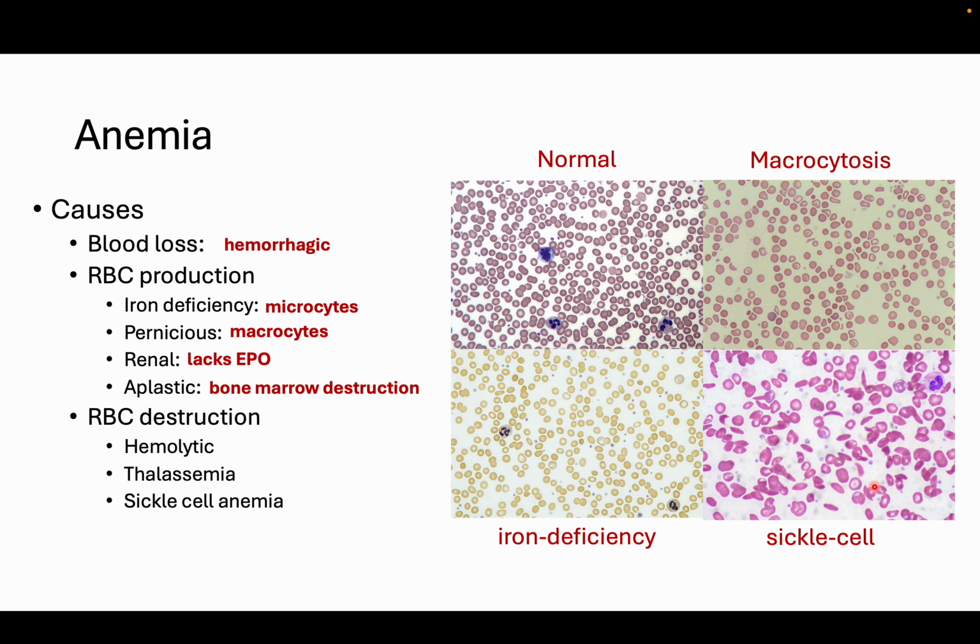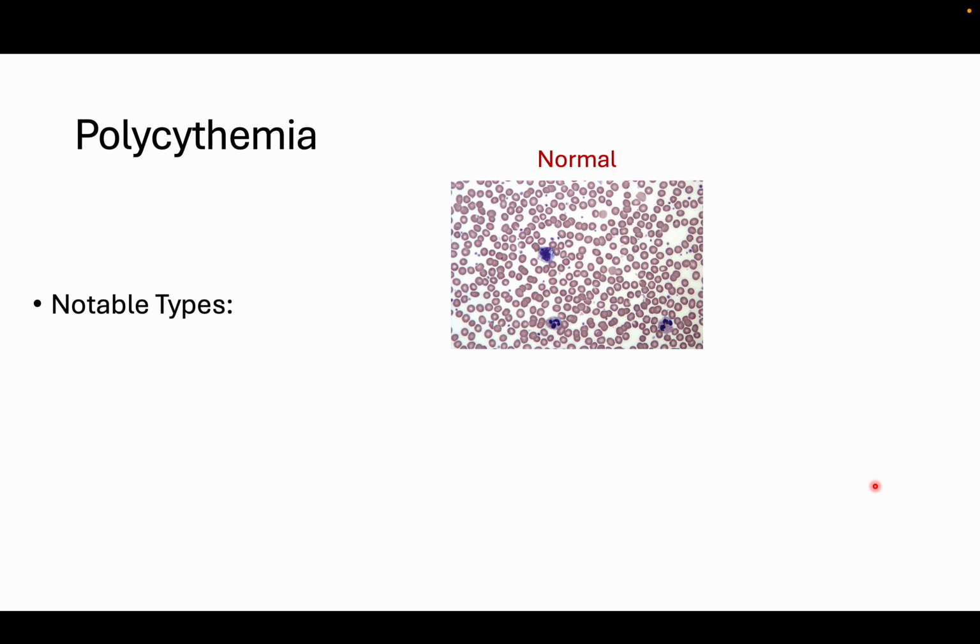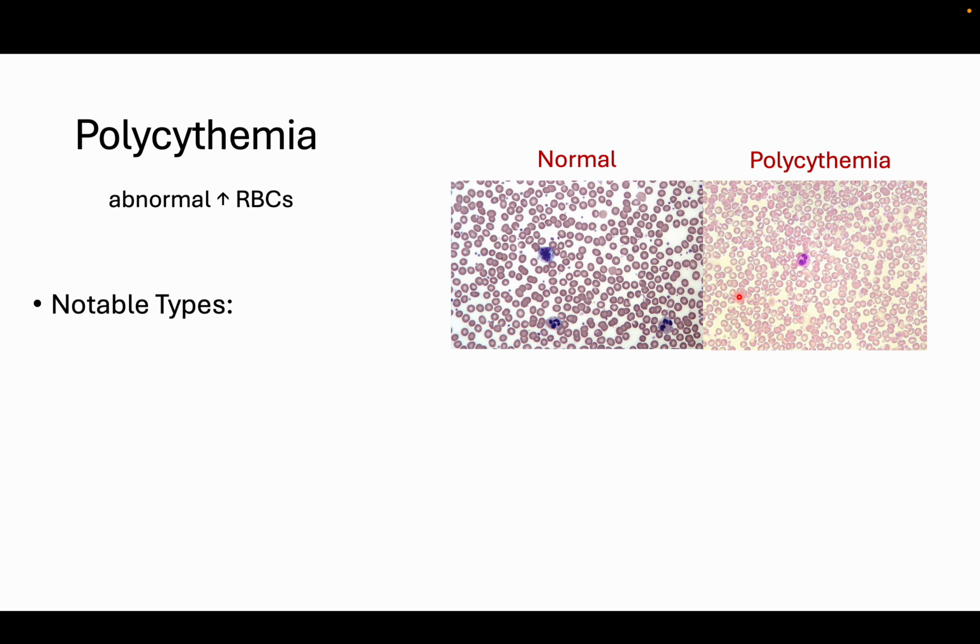All right, the other side of the scale is polycythemia. This is when you have an abnormally elevated level of red blood cells. So here you can see much more dense. The color here is really not illustrative of what's going on. It's really that you just have a higher density of them. This increases blood viscosity, causing the blood to flow more sluggishly.